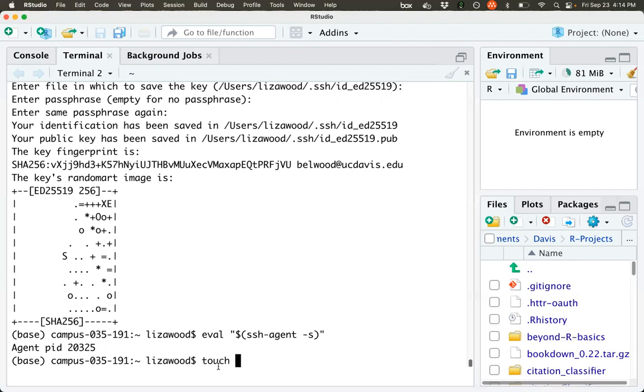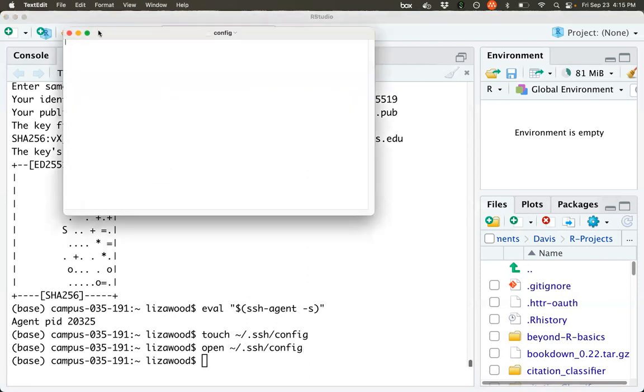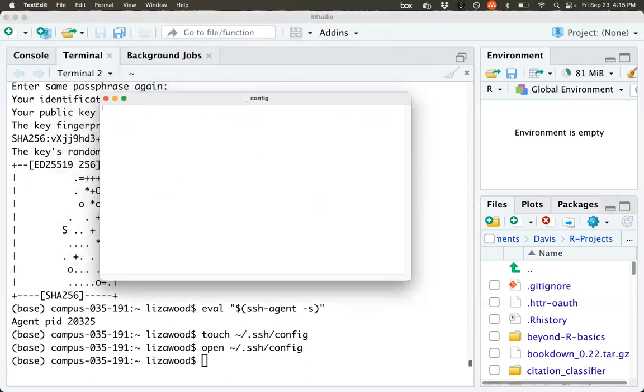And we create it using the touch function. So we use touch ~/.ssh/config. Now that file has been created, and then we are going to open it. I don't know why I went from typing to copying and pasting, but now I'm going to copy and paste that open function that is going to open our configuration text file.